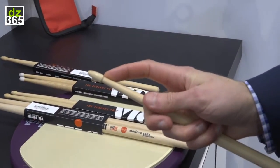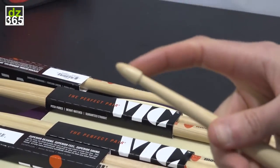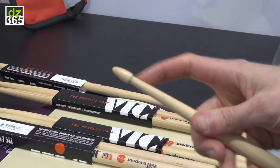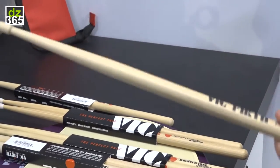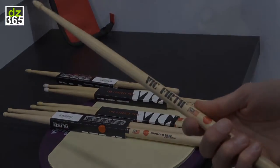The other thing you notice is the tip. This is an elongated, arrow-shaped tip, and all that surface area comes in contact with the cymbal. You get some really wide tones, a lot of overtones on the cymbal. It's very, very cool sounding stuff — we really don't have another tip like this.